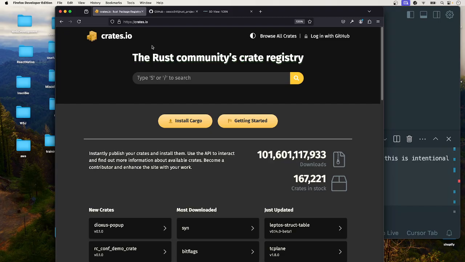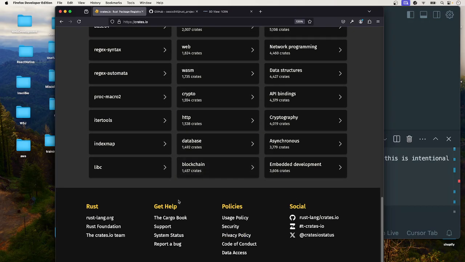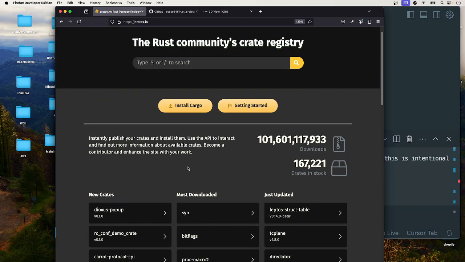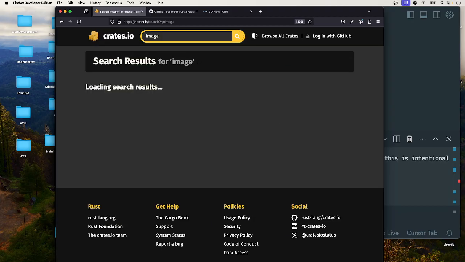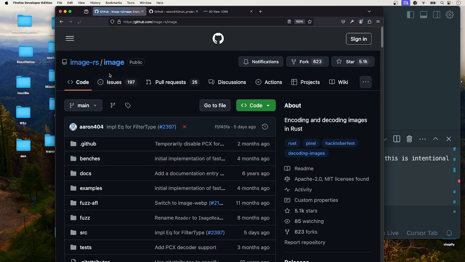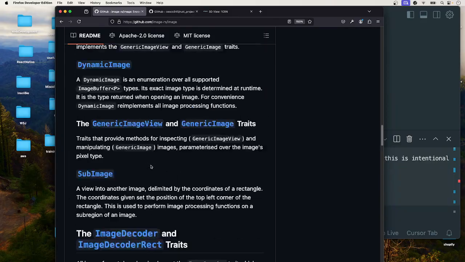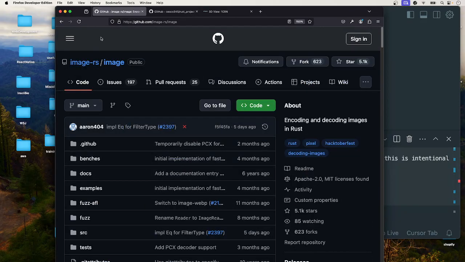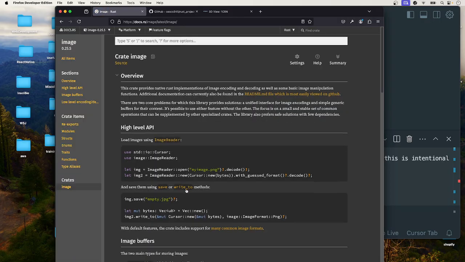It's basically you go to this website right here and they have many crates for all kinds of stuff. There's some really cool crates that you can find here. We're going to be using this guy right here, and it's called the image crate. As you can see, there's a lot of downloads. It's very well maintained. This is the repository page in the GitHub page. And like I said, it's a very powerful tool, very lightweight, and it doesn't take very long to get started right away. It has very good documentation.